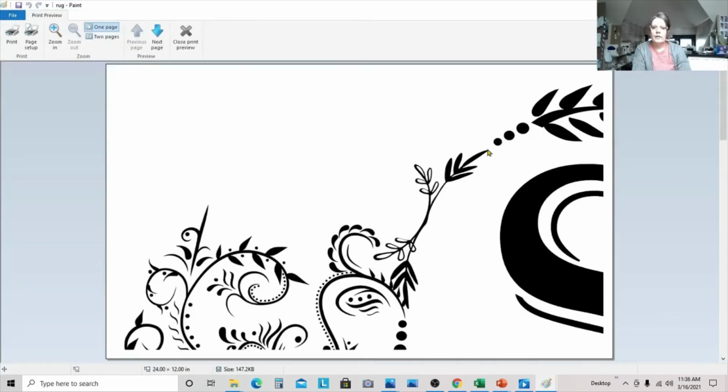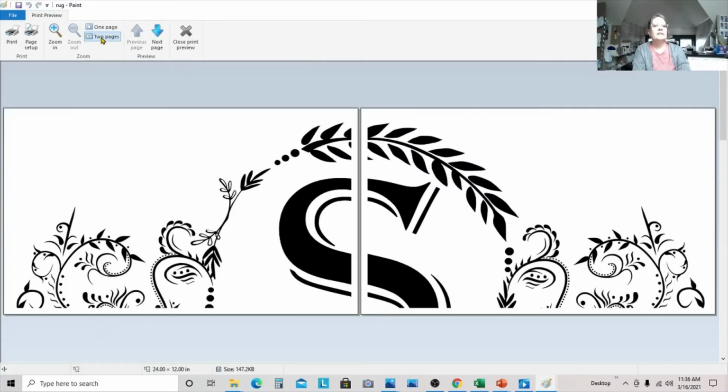Now, let's point out a few things in the print preview mode. When we're in the print preview mode, you can come up here and you can see 1 page or 2 pages at the same time. I kind of like to see 2 pages at the same time. So remember, this one was going to give us 4 pieces of paper, and this is how it's going to split it if we print in landscape mode.